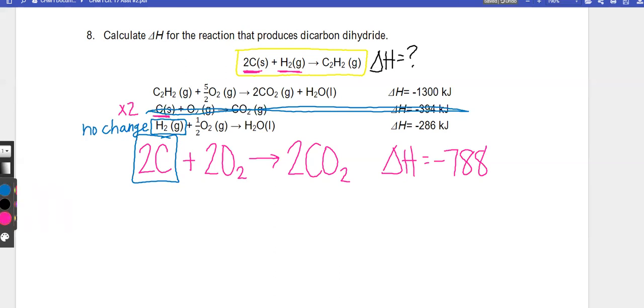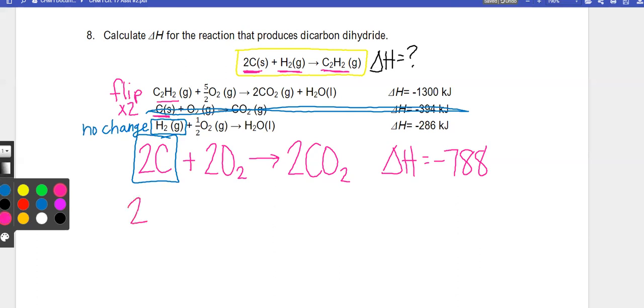Okay. The last one, we're looking for the C2H2. Well, it's probably in the third equation, right? So the C2H2 is currently a reactant. It has the correct coefficient of 1, but it's not on the correct side. So this is a case where we will flip to make it work. And so we just flip around reactants and products.